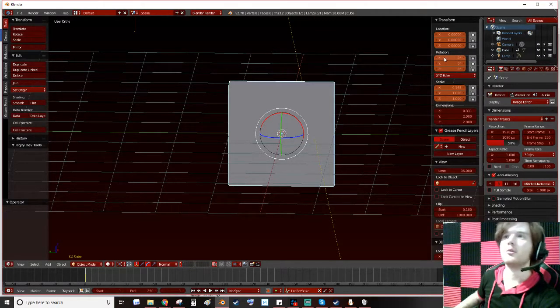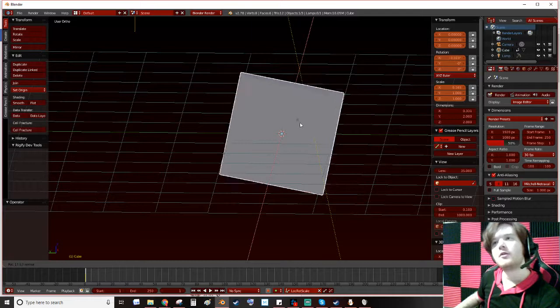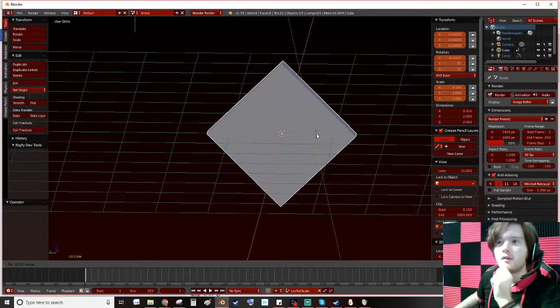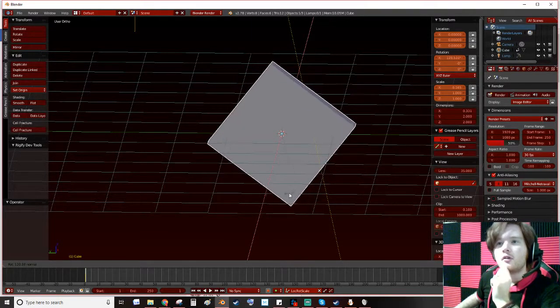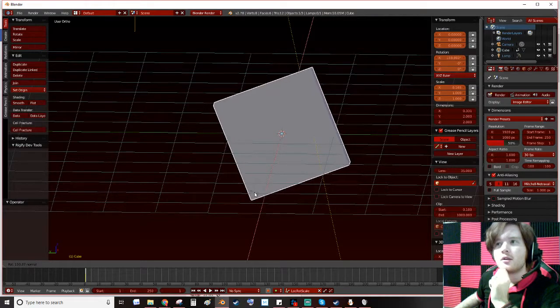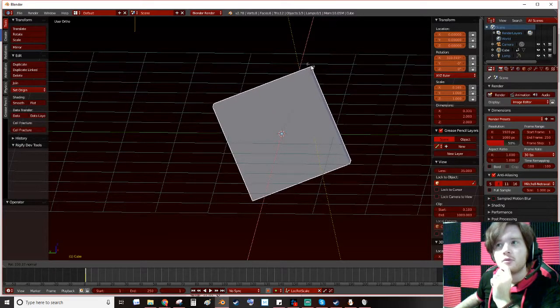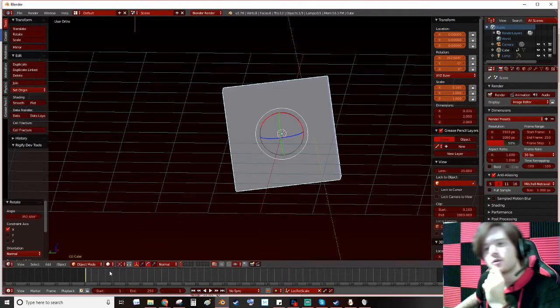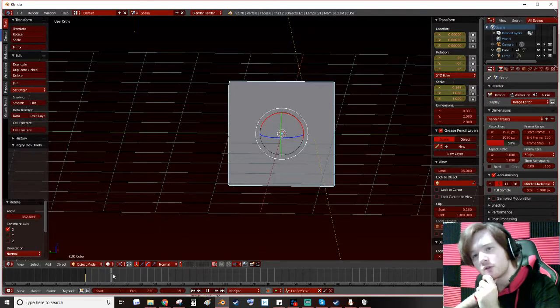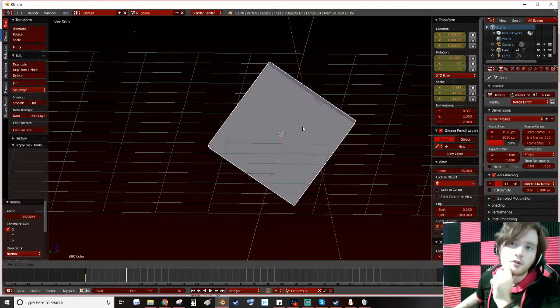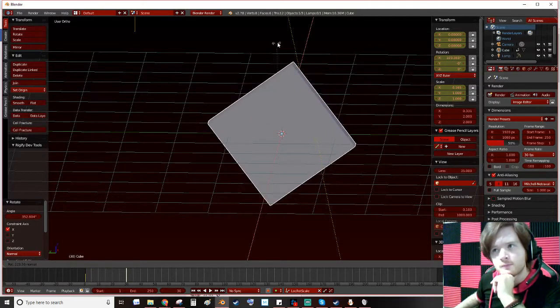I'll open this up so you can see it better. So here's my rotations, and as I rotate this, you can see what degree I have on the x-axis there. And if I were to rotate this a full 360 degrees, it would help if I moved the keyframes along. So let's go to frame 30, and I rotate this 360 degrees along the x-axis.